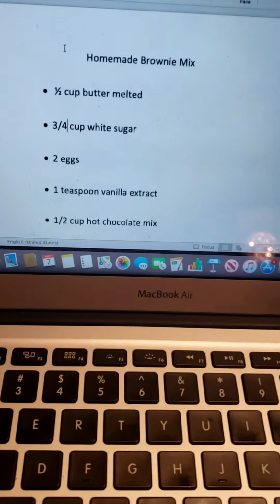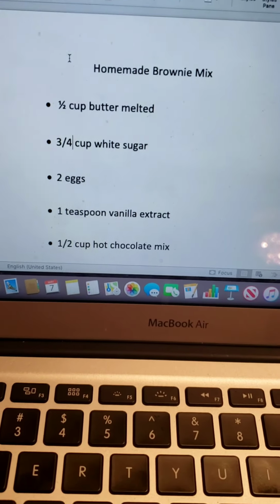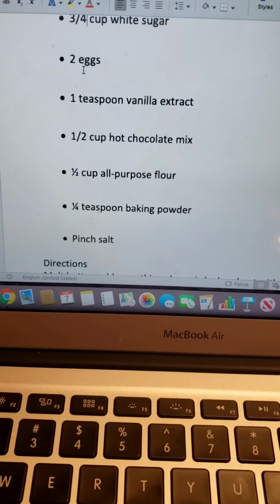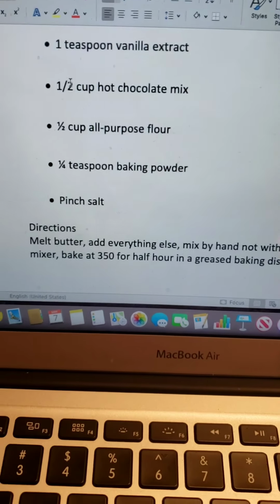All right, so we're making our homemade brownie mix. It is 1/4 cup of melted butter, 3/4 cup of white sugar, 2 eggs, 1 teaspoon of vanilla extract, 1/2 cup of hot chocolate mix, we're actually going to use a pouch, 1/2 cup of all-purpose flour, 1/4 teaspoon of baking powder, and a pinch of salt. Okay, so this is our homemade recipe, and we're going to get started.